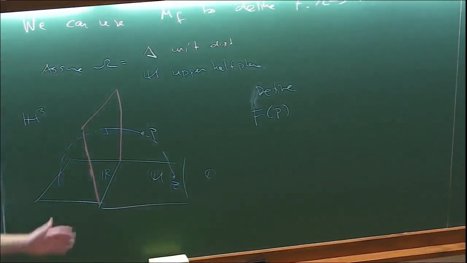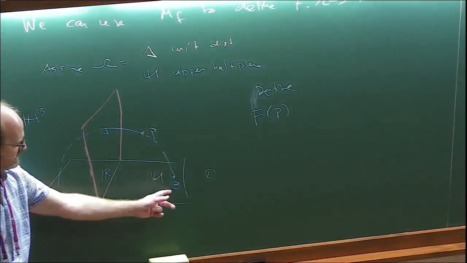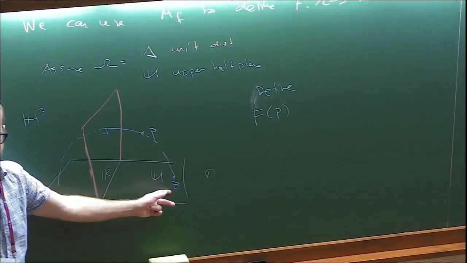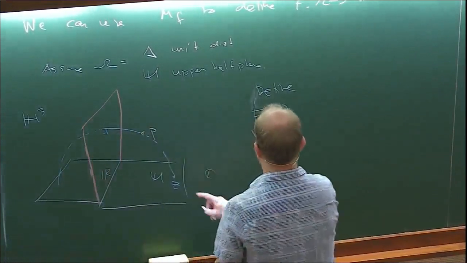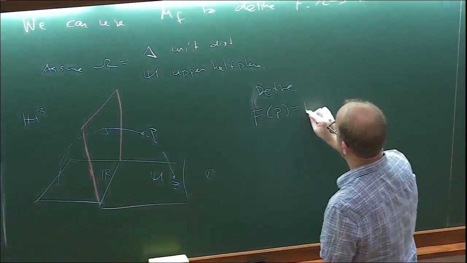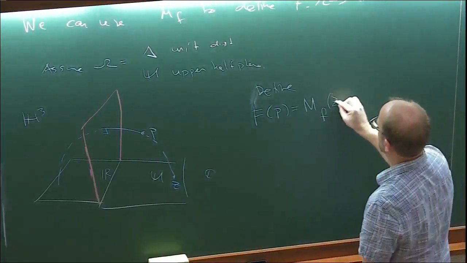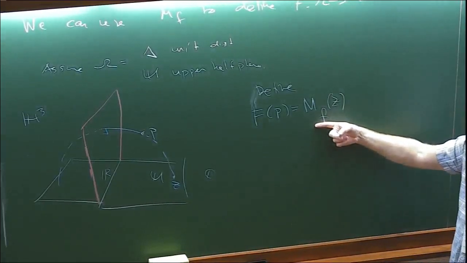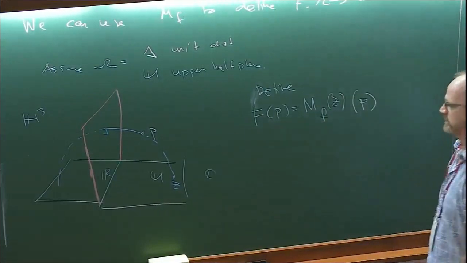Because of the particular choice of plane I chose, one of the endpoints of this geodesic will land in the upper half plane at some point z. So the way I'm going to define this point f of P is I'm going to take my osculating Mobius transformation at z, and now instead of thinking of this as a Mobius transformation acting on the Riemann sphere, I think of this as an isometry of hyperbolic space.